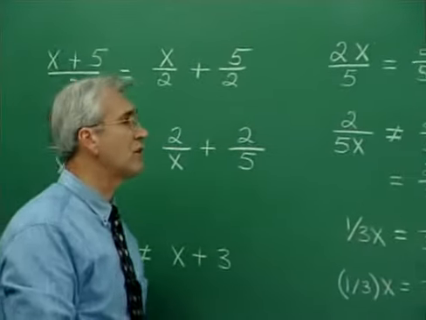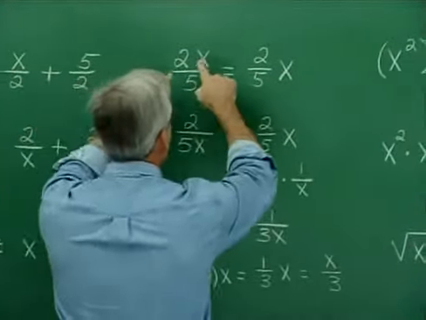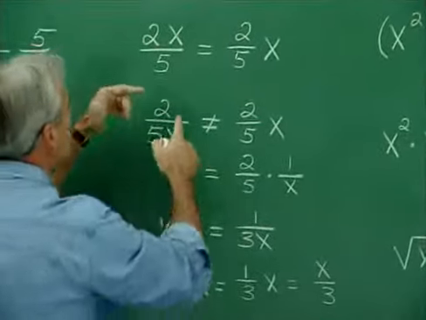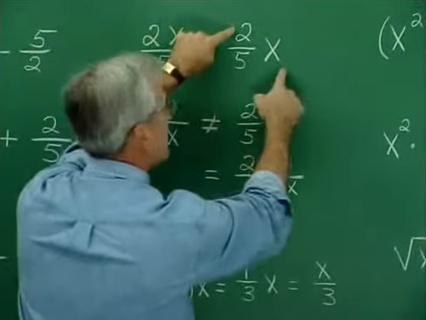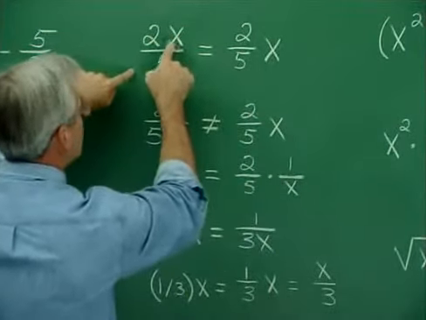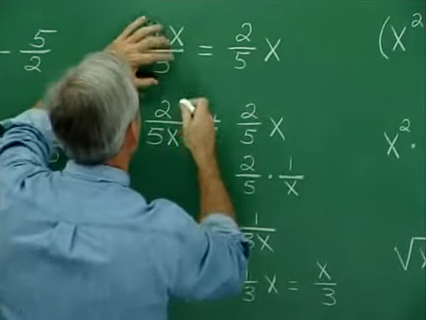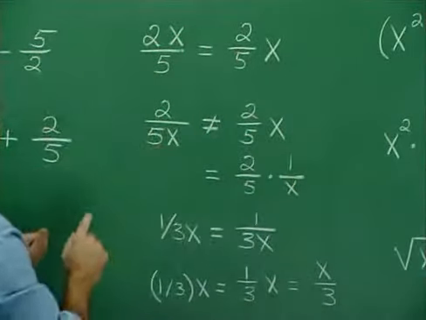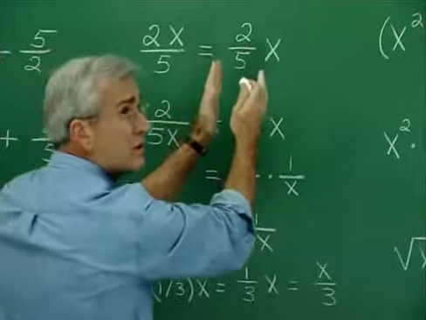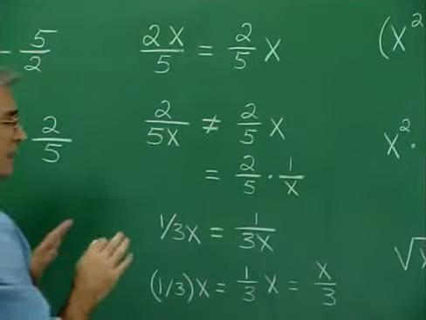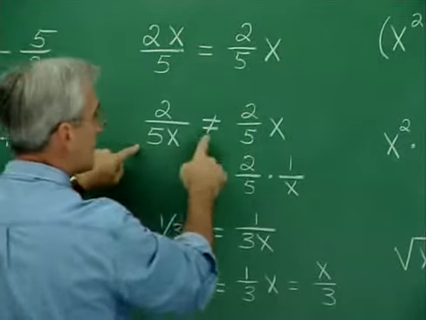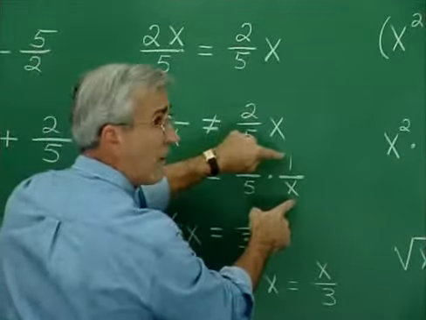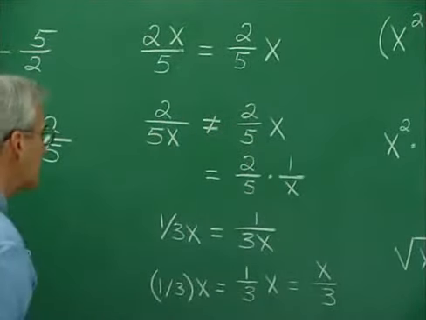Here's an interesting situation where we want to take a fraction like this and disband factors in a very special way. It's possible to write this as 2/5 times x. Notice that the x is in the numerator, and really we think of it like 2/5 times x over 1, which is 2/5 x. By doing that, we can see the distinct coefficient involved in this term. But it's not the case that if the x appears in the denominator, this is the same as 2/5 x. It just isn't. This is 2/5 times 1 over x, and typically we would leave the problem like this.